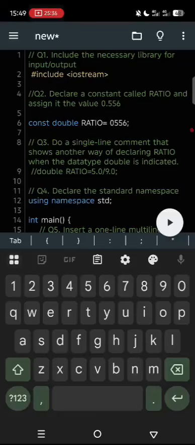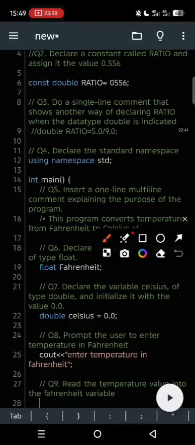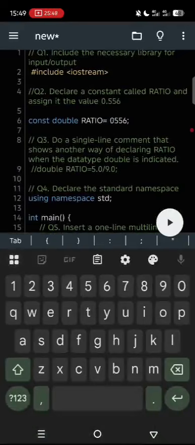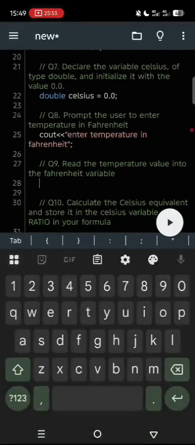Let me just circle them again. Because of using namespace std and include iostream is the reason why I'm able to output and also to get the input, because those things are there in our code.